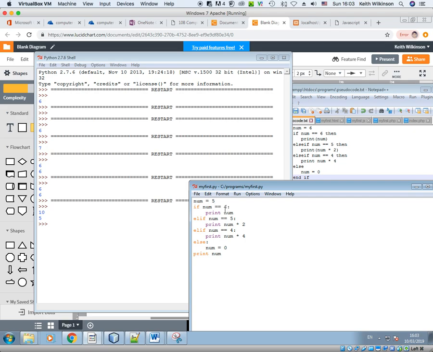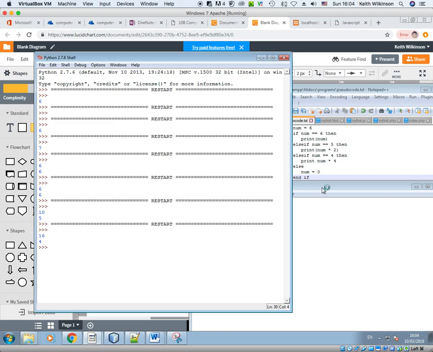This time I'm going to change num for 4. It isn't 6, so it's going to skip to this line. It isn't 5, so it's going to skip to this line. It's 4, so it's going to multiply 4 times 4 would be 16. Then it's going to jump to this line, and it's going to print 16 there and 4 there. So run the module. So I get 16 and 4.